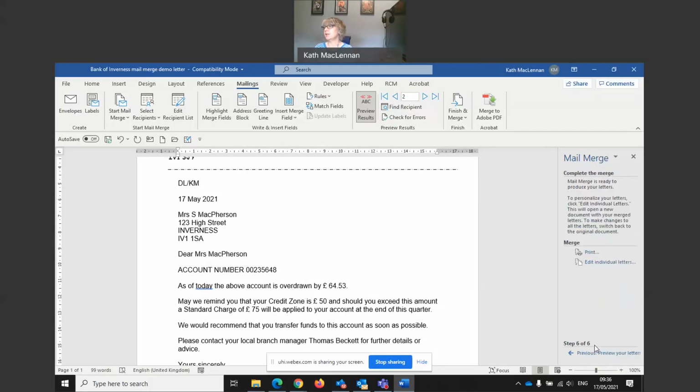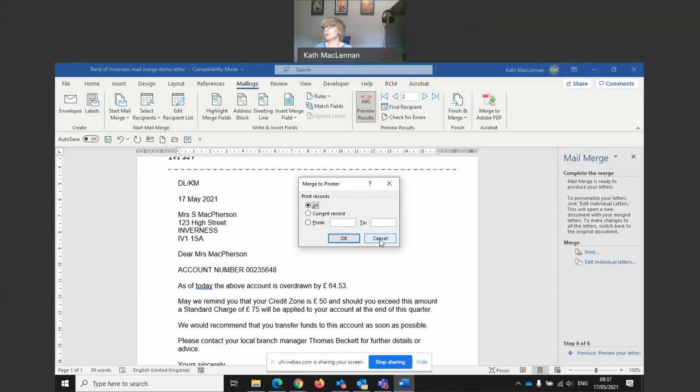So next I would complete the merge. Okay, so I would just complete the merge. There we go. I can edit individual letters, or I can choose to print. If I choose to print, I can either print all, and be very careful if you're doing this. It may be that you have 500 customers in your database, and you need to make sure that you really want to print all 500 letters. Or you can do just the current record, which would be just this letter, or you can say from record 1 to 2 or 1 to 25. You can do it in different batches like that, depending how your printer copes, how much paper it takes, letterhead, that type of thing. Okay, so that's how we would go ahead and print.